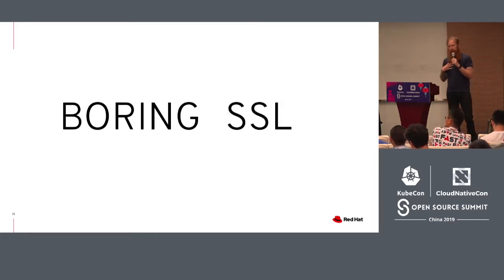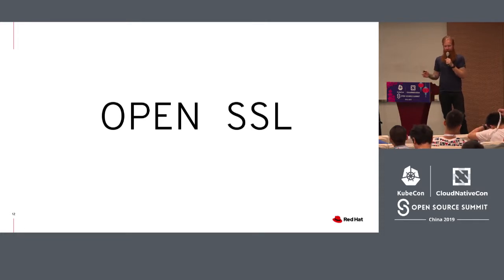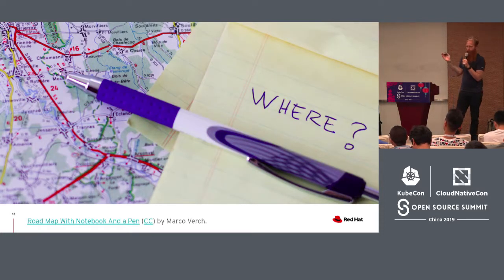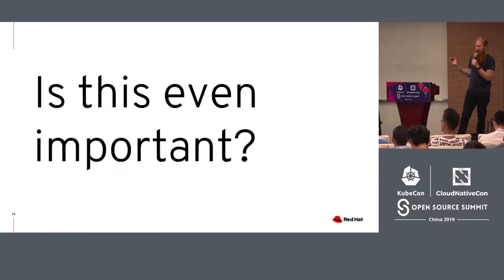So if you're like me, you probably find cryptography pretty interesting. Hopefully, during the course of this presentation, some of the nuances we'll be talking about will shed light on how one library can actually matter so much. We'll also be talking about OpenSSL and the differences between that and BoringSSL. We'll need to, if we're going to make any sense out of this. So, where are we going with this? For many folks, the differences between these two pieces of software lies somewhere between being transparent and irrelevant. This may even lead you to be asking where I'm actually going with this. Is this even important?